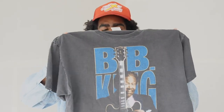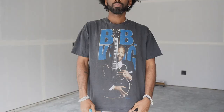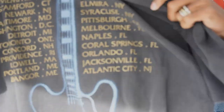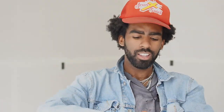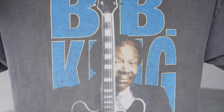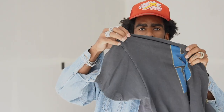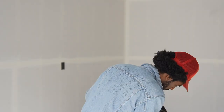Next up I have this Bob King t-shirt, which is definitely more geared towards my sizing, but Telsha will probably also wear it. Another front and back graphic banger — this guitar graphic on the back is sick. Lots of tour stops; this man was busy. I really love this, the wash on this is great. Another single stitch tee right here, so super hyped on this.